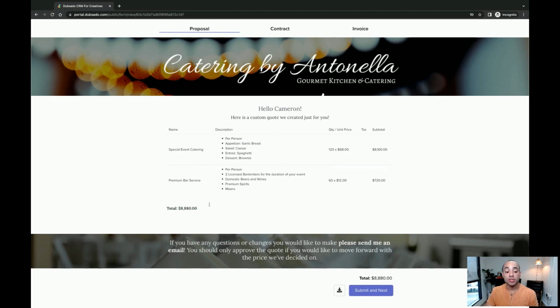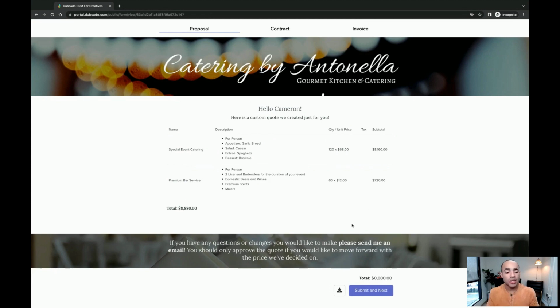So there's no select button for them to click on here because that would kind of be redundant. They would have to click select and click submit and next at the bottom. So you don't really need to do it that way. You can remove that select button and then it's pre-selected in the background. So it shows the total down here as well.